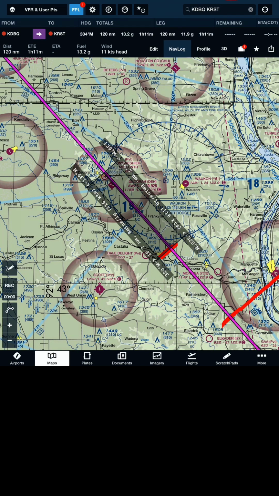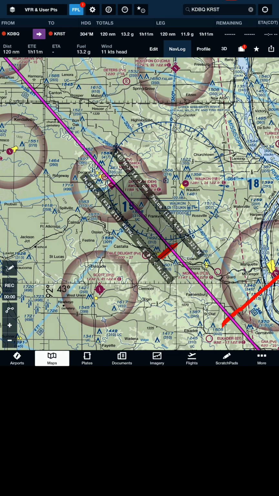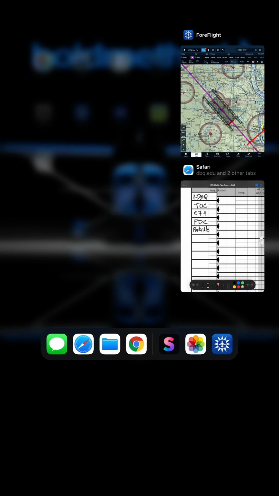We should be just about over the top of it, so you can pick whichever one you would like. That's about 15, you can see there, maybe 17 to 14 or so miles.